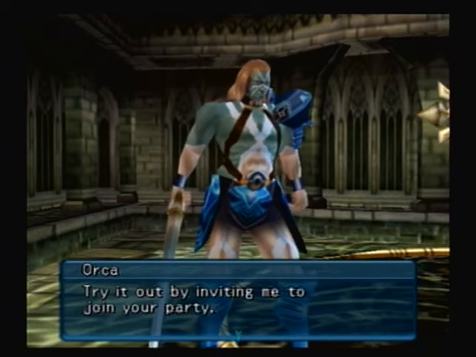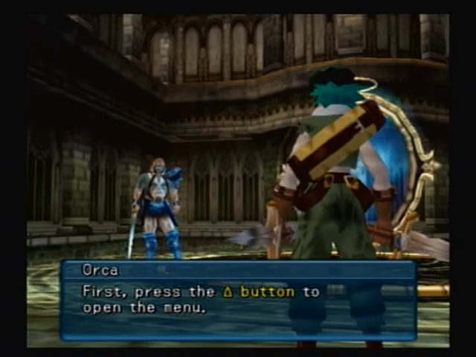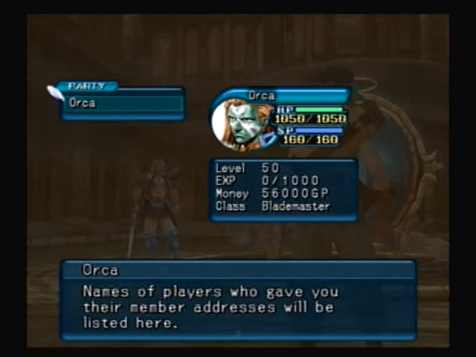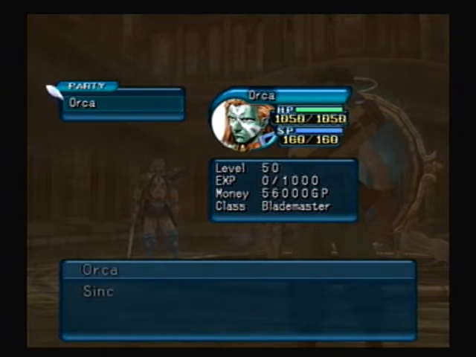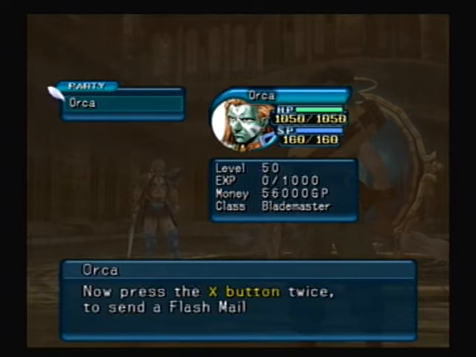First, press the triangle button to open the menu. Select Party. Next, names of the players who gave you their member addresses will be listed here. Choose the players you want to invite to your party and send a flash mail. Since you just started, you probably only have my member address. Now, press the X button twice to send a flash mail to me.